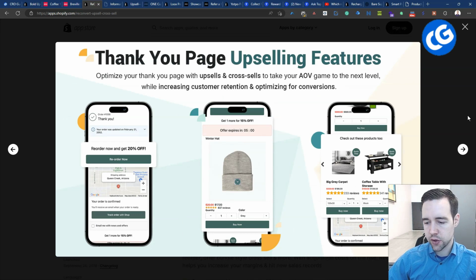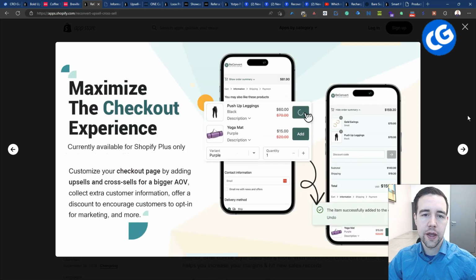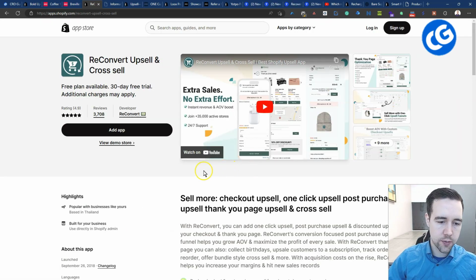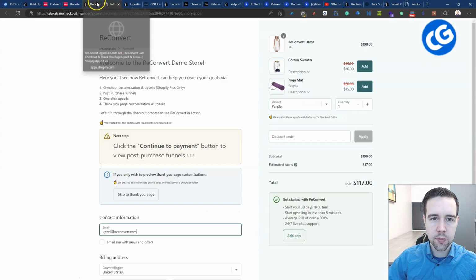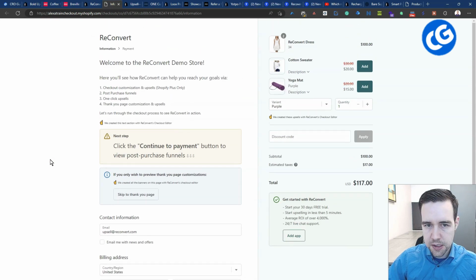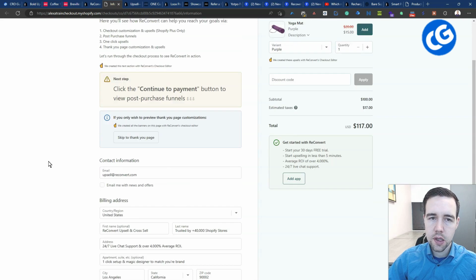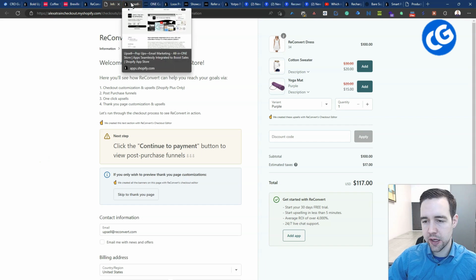We are spoiled for choice these days compared to how it used to be a few years ago. So there's a lot of different choices, and it really is a buyer's market to take a look at these different options. Also, with these ones, they all have a demo store, so you can check things out here as well to then get an idea of how that would look like. So I recommend playing around with this and getting a perspective of how this could actually fit your brand.